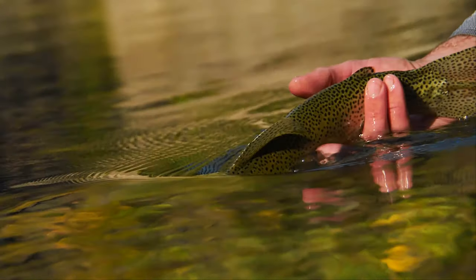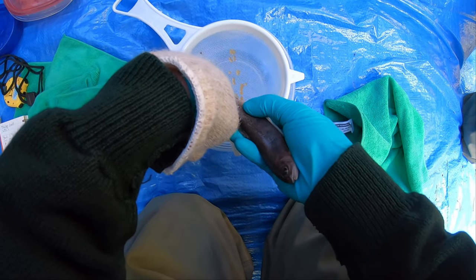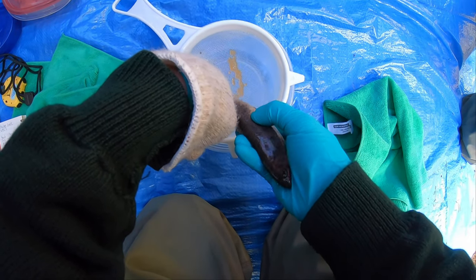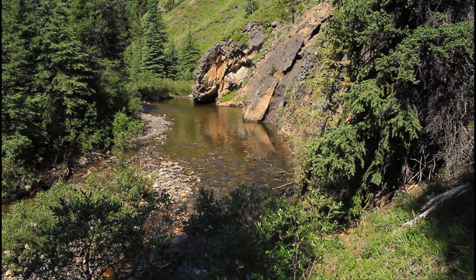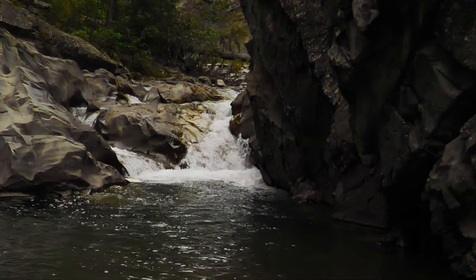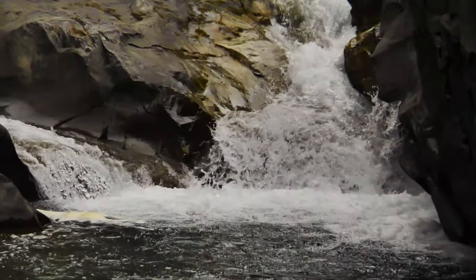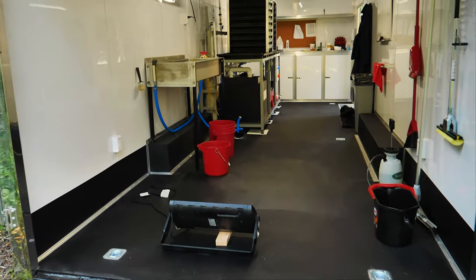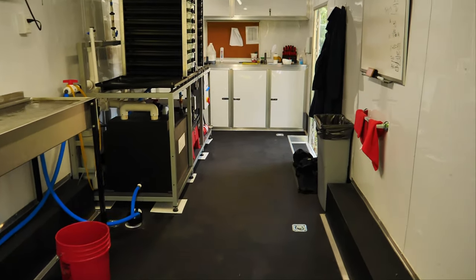Biologists can target streams and tributaries that have abundant populations, pure strains, or other criteria. The unit allows them to take eggs to assist in increasing egg survival, increase fry emergence and survival in a stream, or to reallocate eggs from one stream to a nearby sister stream in the upper reaches of a watershed. The unit works extremely well when targeted to restoration work specific to a geographically tight watershed region. Being a quarantine unit, there are stringent biosecurity protocols maintained at all stages from the stream to the unit and back again.